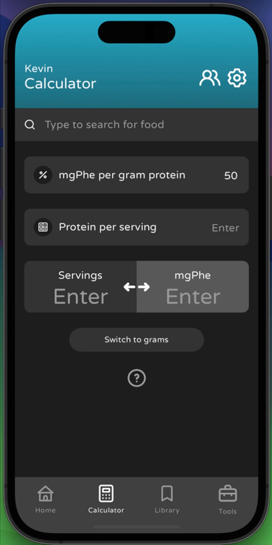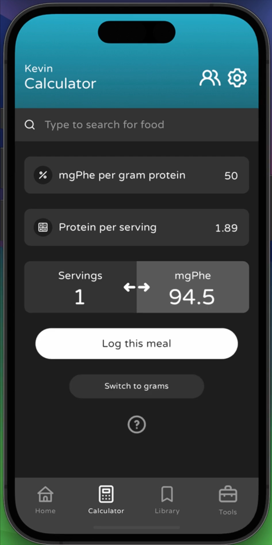In the protein per serving field, enter the amount of protein in grams per serving of the food you're having, typically found on the food label. After filling this out, you can complete either one of the two bottom fields. Entering the left field, servings, will calculate the amount of units in your food on the right, either fee, exchanges, or proteins. Entering the right field, which represents either fee, exchanges, or proteins, will calculate the number of servings on the left.